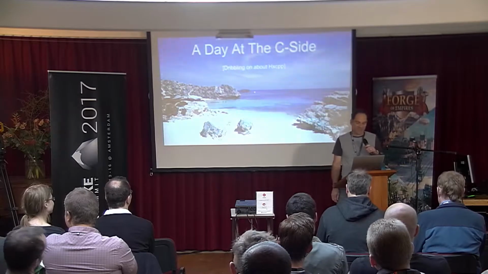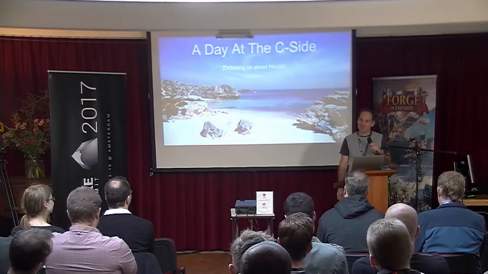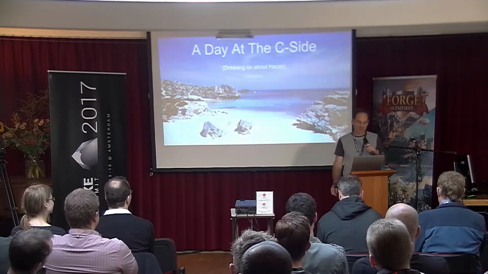Today's talk I've called A Day at the Seaside, which is a slight variation from the working title of dribbling on about hxcpp, which doesn't have as good imagery as the seaside. So this is actually a picture of Rottnest, which is like a holiday island just 10 kilometres off the West Australian coast. It actually has a tie to Amsterdam that I can talk about a bit later.